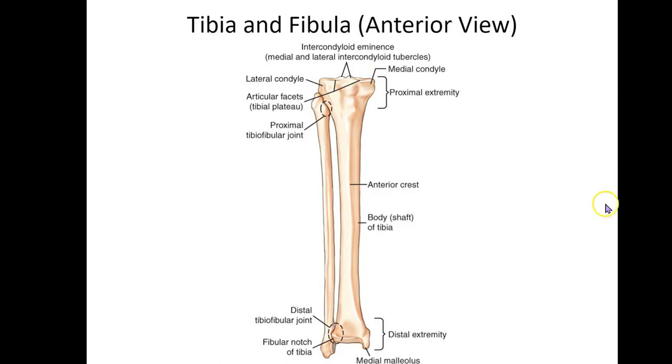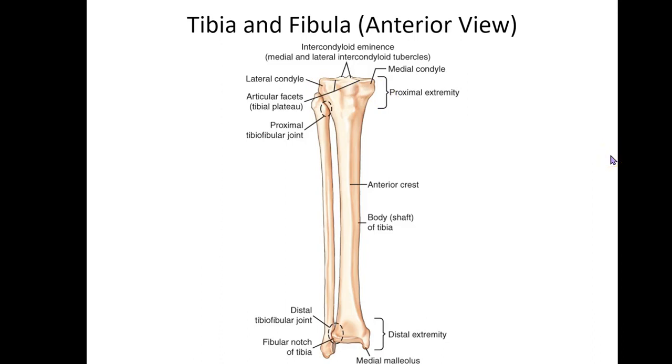Above the condyles, you have this intercondylar eminence here, and that's also known as your tibial spine, but intercondylar eminence is the more common term. Within the intercondylar eminence, there are 2 small pointed prominences, and you can really see these when you label our bones in lab, but those prominences are called the medial and lateral intercondylar tubercles. And again, those are located on the superior surface of the tibia between the medial and lateral condyles.